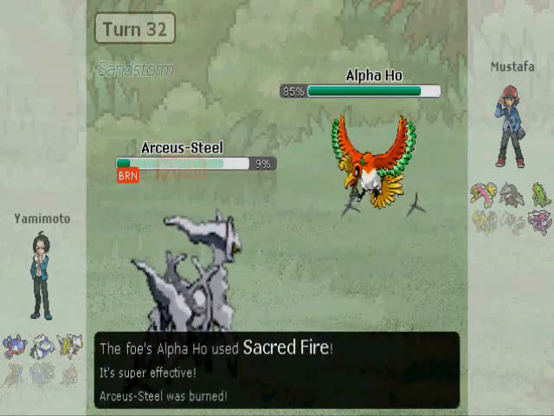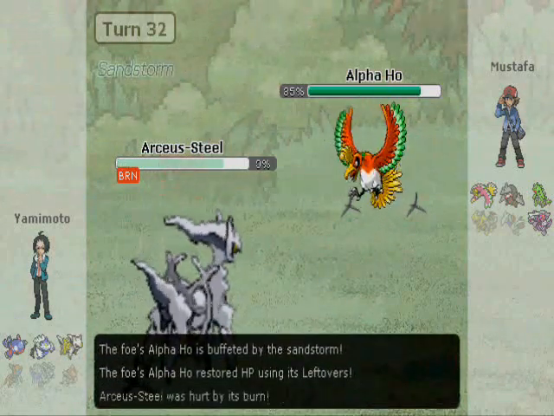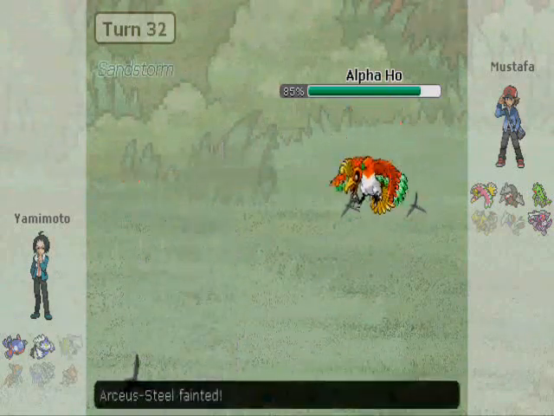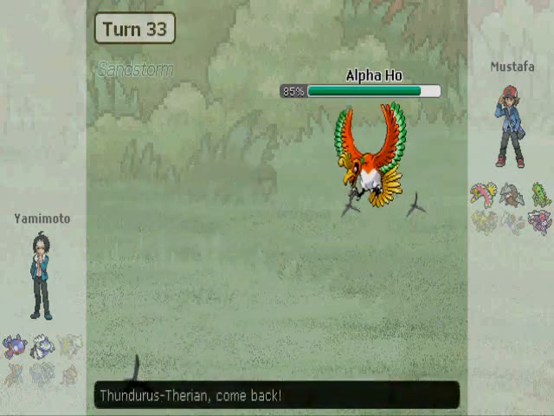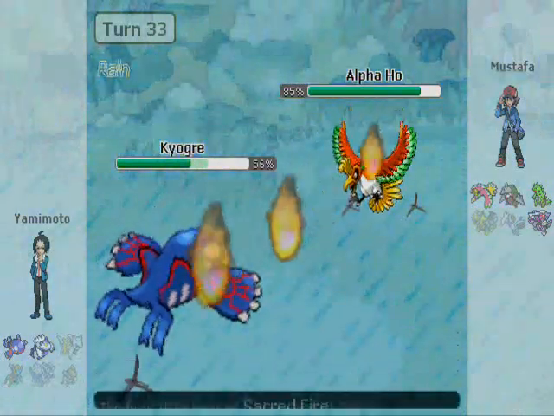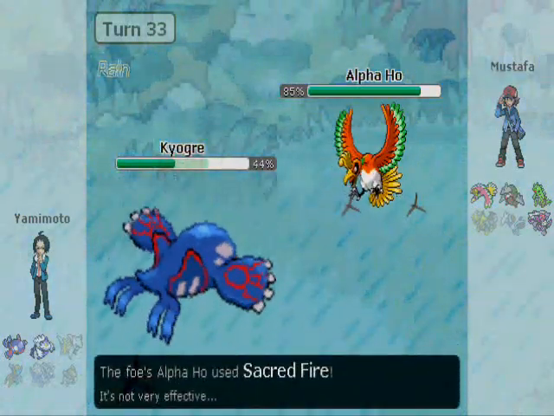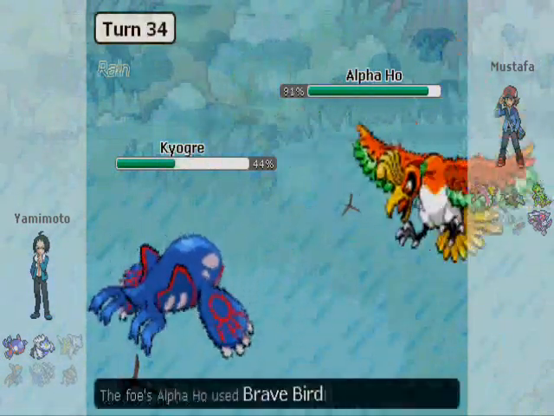But anyways, he goes to Judgment just to get damage off. I go for the Sacred Fire, doesn't kill, but luckily I burn him, which is going to take out the Arceus Steel, and now it means he's really stuck in a bad position here. He has Thundurus Therian, and he has Kyogre. Now, I don't know if he was trying to bait me here or something like that, but I'm okay with going with Sacred Fire. We saw how much a Volt Switch did before, and we're in the sand. I don't think he wants to go for Thunder.